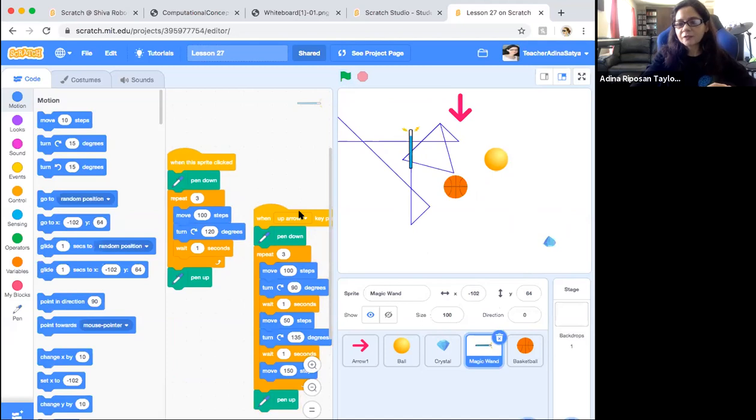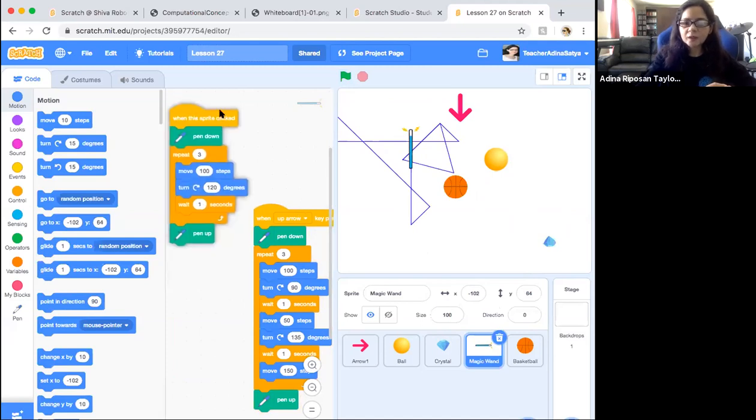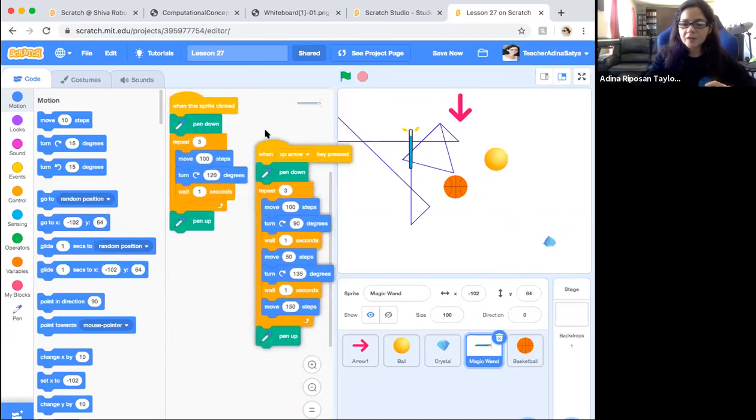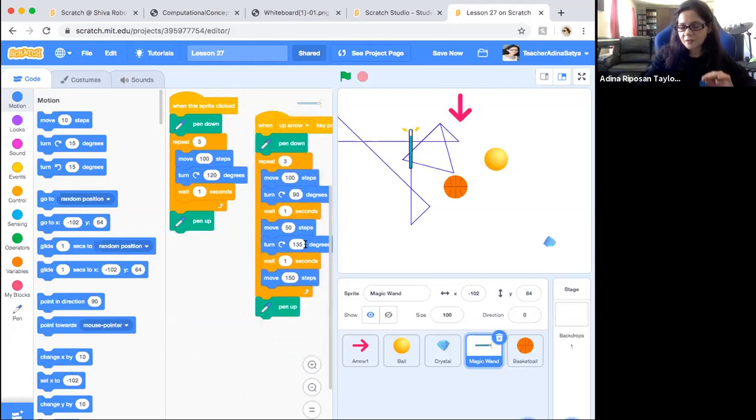If you want to create a different type of triangle, you really need to design it well and know precisely the measurements, because if you just take random things, so that's what I did here. I took random things. I would say repeat 3 times. In a triangle, you need to repeat 3 times because it has 3 sides. Right. Now, if it is an equilateral triangle, you repeat 3 times, 3 equal sides, right? Move 100 steps, turn 120 degrees, repeat. And it will create that triangle.